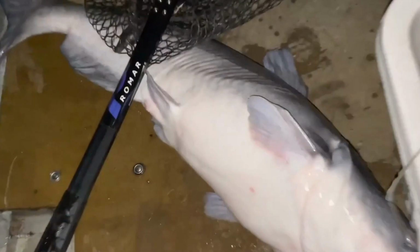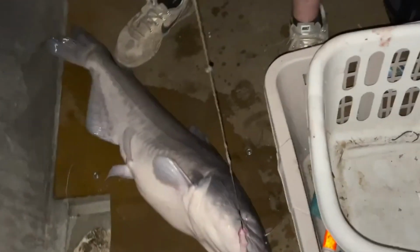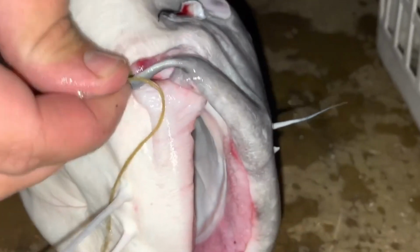See what I'm saying? He barely... That's a 20-something pound fish. Let's see if I can wrangle him on up. How about that? We're trying to catch small ones. That is not a bad one. That's 20-something pounds. But as y'all can see, he really wasn't bobbing the jug that hard. He was just chilling with it until we got close to it. Look at that, right in the corner of the mouth, so we'll be able to release him. Yeah, that was one of the circle hooks.